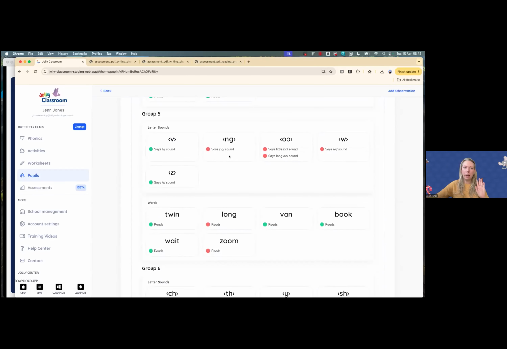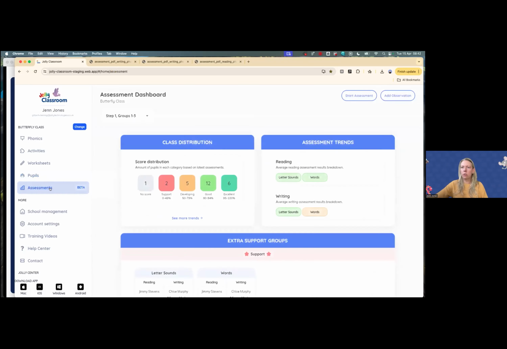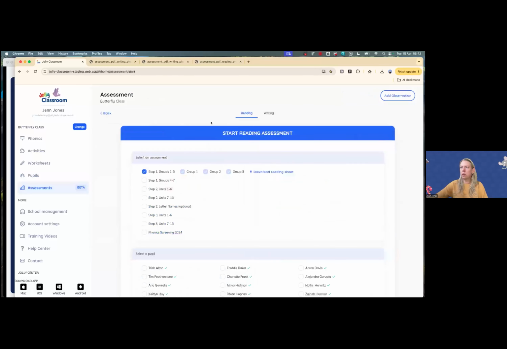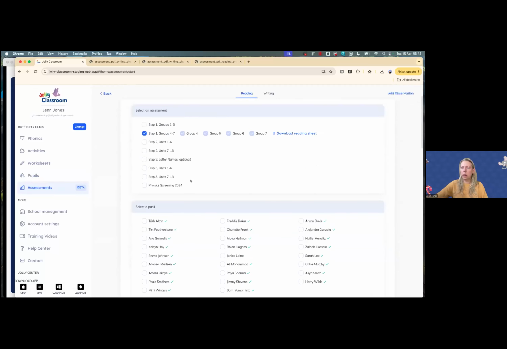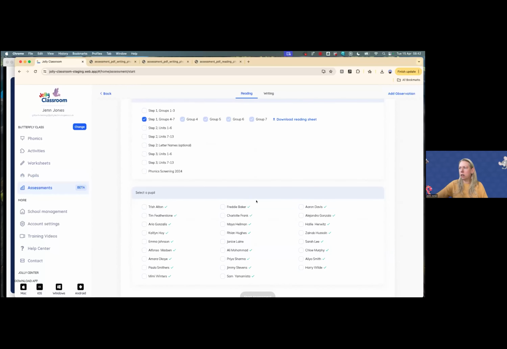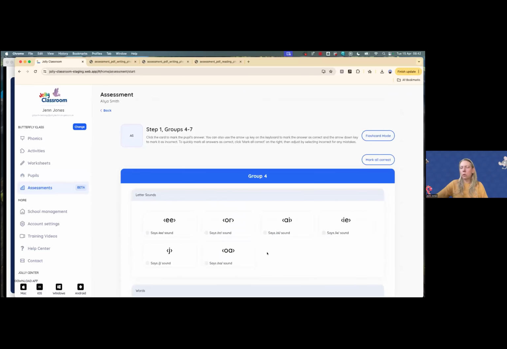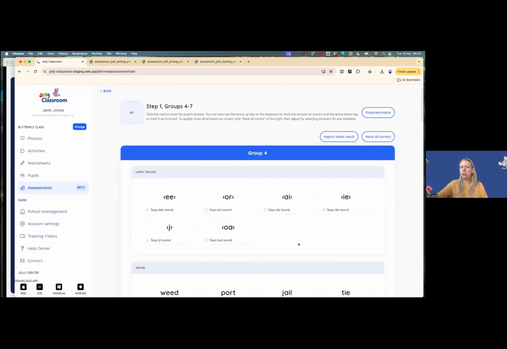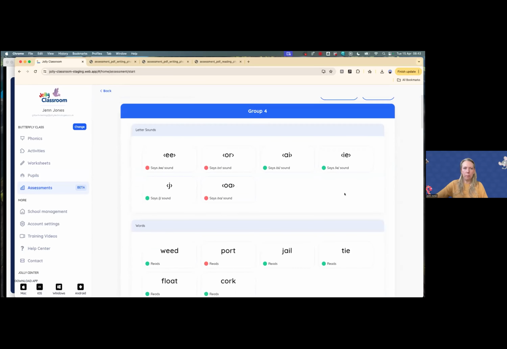Now, here's the best part. When I'm ready to reassess her, I'm going to go into this start assessment. So it was the second test, and it was Aaliyah. So I'm going to find Aaliyah on my list, and I'm going to reassess her right now. So here is the questions. She's already had this test. I can tell because it says import latest results. If I click here, her old results will pop up. So here they are. I can see exactly how she did.